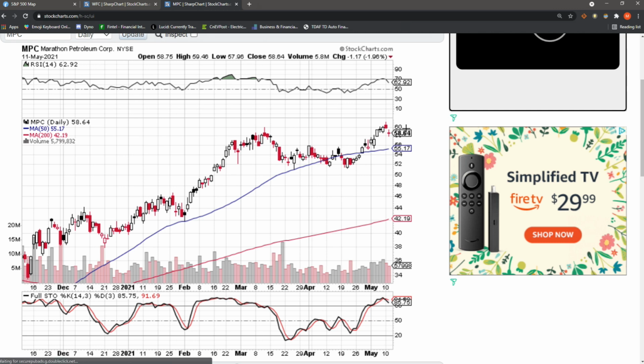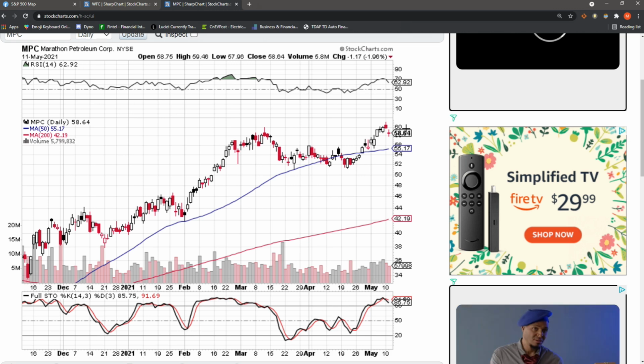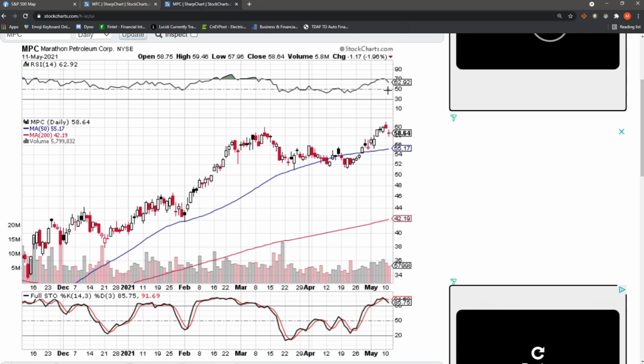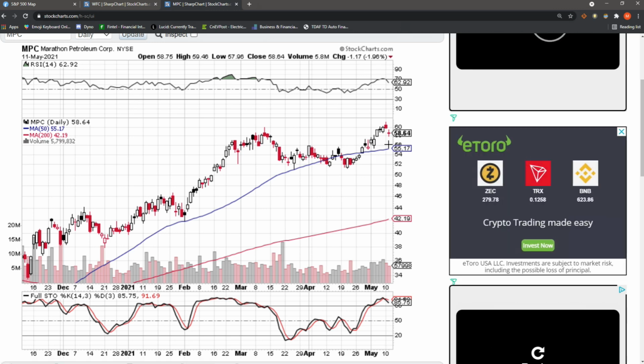And they were kind of hurt at first during the pandemic. So that was stuff you wanted to stay clear from because everything shut down. So it made sense to sell out of it and put that somewhere else. But now that things are starting to open back up, things are starting to pick up, we're starting to see this chart go through the roof. Again, on the RSI back up towards the top, and we're still above the 50-day moving average as well. Different things going on in the economy might hurt one sector, but it's going to help another sector.